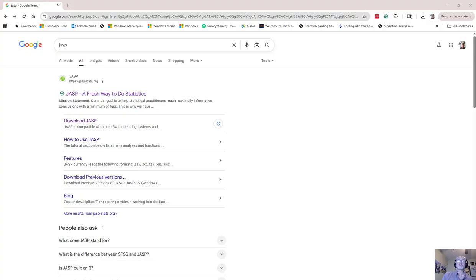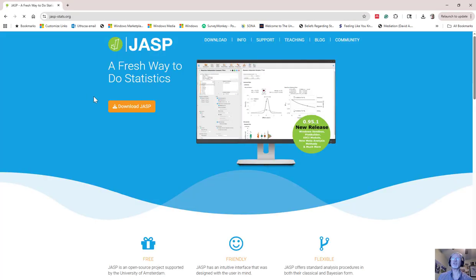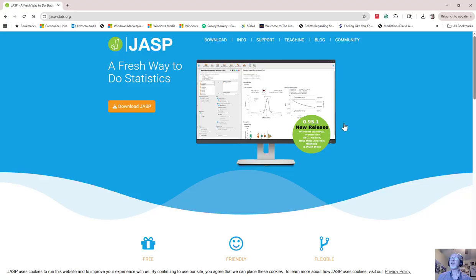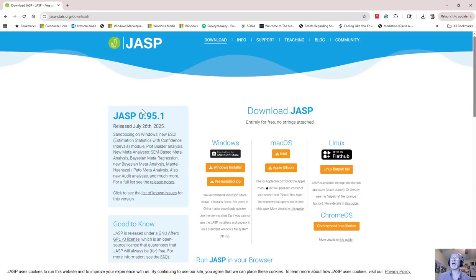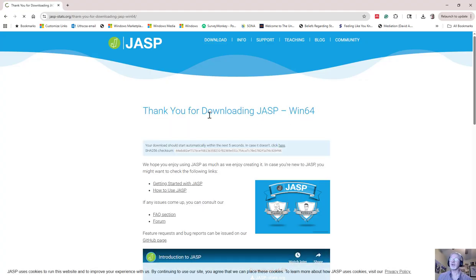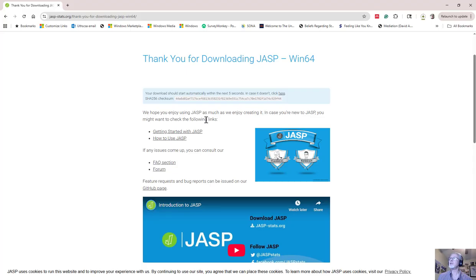So let's get started by figuring out how to get there. Just put into Google JASP. Look it up and you should come up with this really quick. JASP, a fresh way to do statistics. And go over here, click on download JASP and hit the Windows installer to get started.